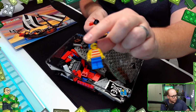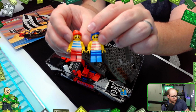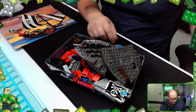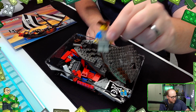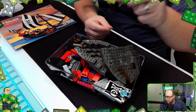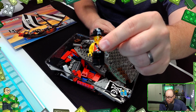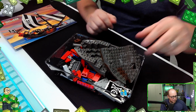We had the 2 sort of pirates. These were just generically known as the pirates. I believe the red one was unique to the set. The rest of them all came in other sets. And then we had the first mate, known as First Mate Rummy, I think. He showed up in a bunch of different sets. And then we had the pirate Captain Ironhook. This guy only showed up in 2 pirate sets back in the day, apparently, according to Brick Economy. But I have all of those minifigs, so it came with 4.